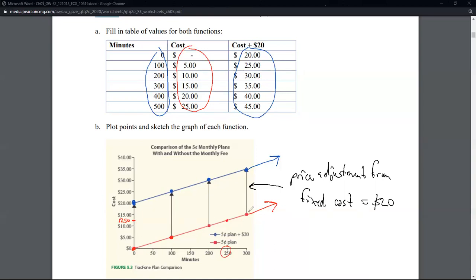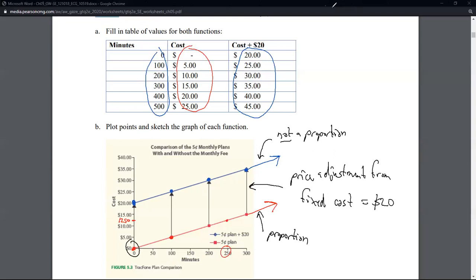So the red line is a proportion. It's a proportion because it has a point at the origin, 0, 0. The blue one is not a proportion, but it still shares a lot of the same basic premises of proportionality, but it's more about the change of one related to the change in the other. You can't just say if you double one, the other doubles. You have to say if one of them changes in a doubling value, then the other should change in a doubling value. So again, it's a shared idea, but just a little different. And we'll get into all of those details sooner than later.